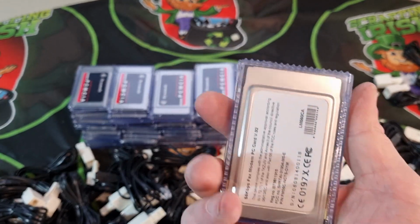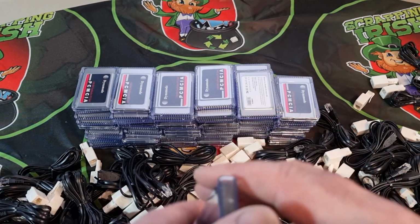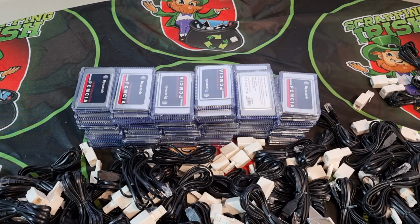As you can see, an awful lot of plastic used in all of these sort of things. So a lot of waste plastic to be got rid of, but that'll be sent for recycling. Any of the plastic cases, any of the plastic that was wrapped around the cardboard boxes, all that stuff will be sent for recycling.